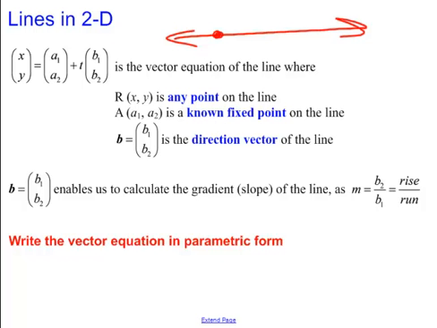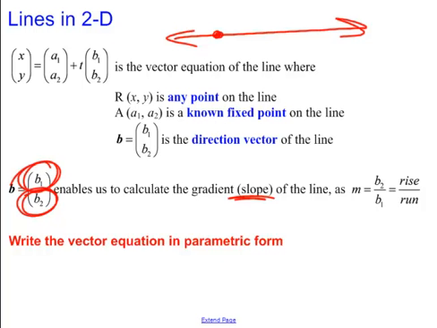So vector B is B1, B2. That helps us calculate our slope in 2 dimensions. Because remember, your slope is your rise over your run. That's the one part that you have to be really careful about. The bottom values are your y's. That's your change in y. Your top values are the change in x. So that's your rise over the run.